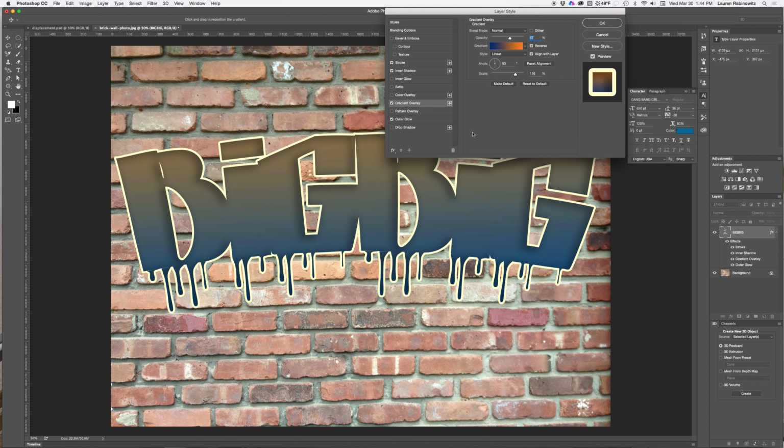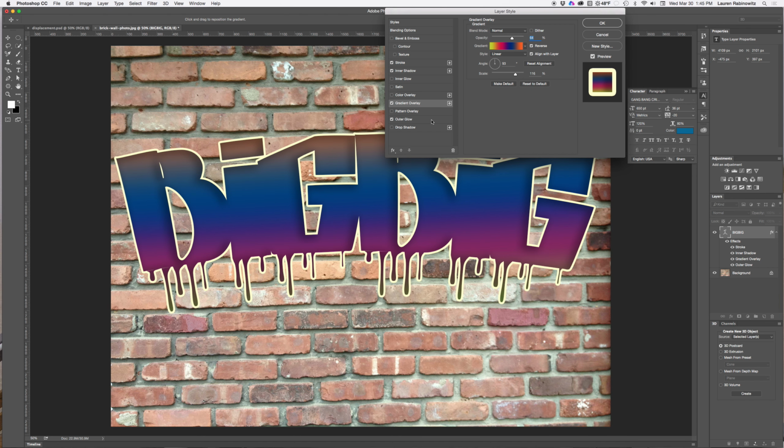And like I said, if it looks, I think, not terribly convincing, I can always go back in and change it to something different. If I think the opacity is too out of hand, I can bump that down. Maybe I'll leave that one up. Okay, so gradient is looking okay to me.